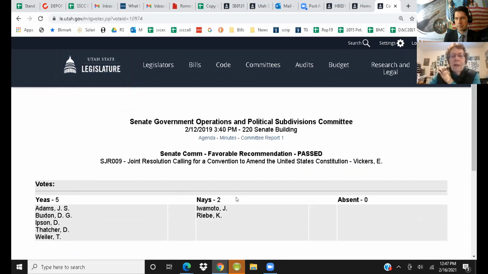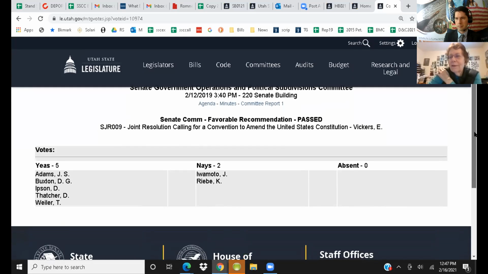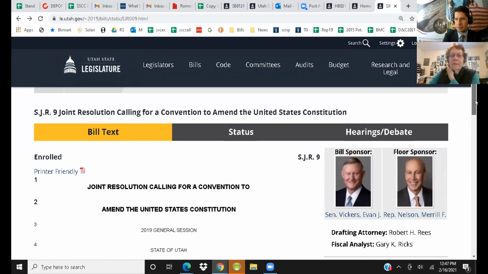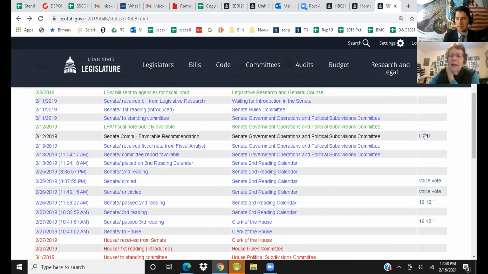It's been very interesting on these con bills that the Democrats as a bloc vote against these constitutional amendment bills. So we still want to stay friends with the Democrats. You know, we might not agree with their political views on many things, but that's one where we do agree. And it's nice to be able to have a conversation and to know that on some things we're on the same page. So we're going to go back here. So that's who voted and how they voted.